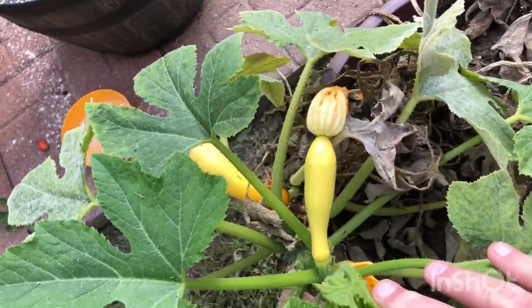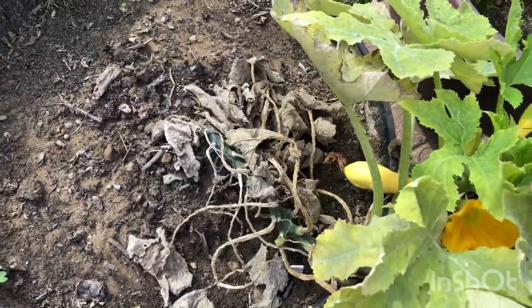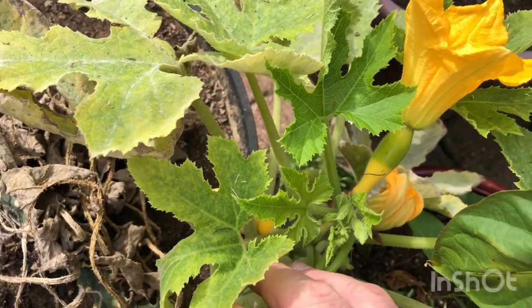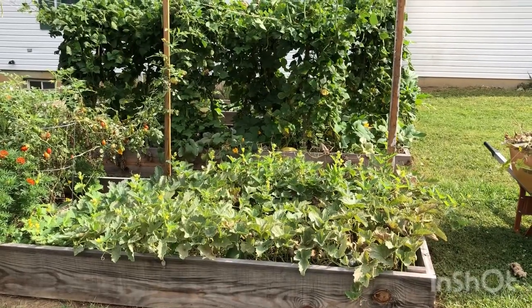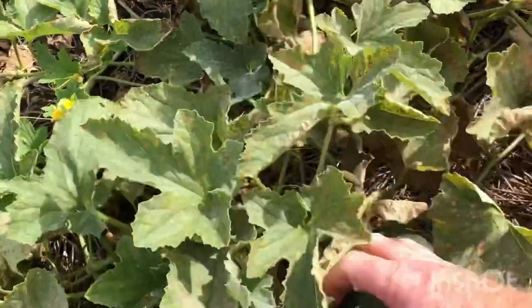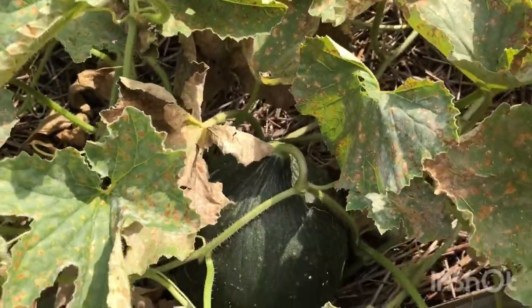We still got a couple of yellow squash, and we'll see if they produce enough to actually pick. We got another yellow and green squash, if you remember from before. We were not able to harvest because it kind of died off and fell. But we got one growing now, and we'll see if it does any good. Cantaloupe vine still doing good. Still a couple of really nice cantaloupe. Still hoping the fruit wins the race. I don't know. I guess we'll find out.